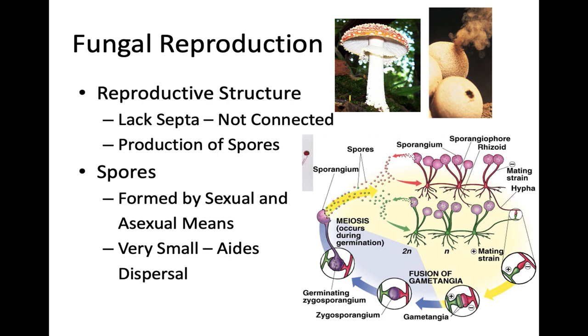The cells, after they form the zygosporangium, will begin to divide via meiosis, which will result in the growth of a new mating strand, which will have different genetic material than the original because it's now got two different individuals' genetic material inside of it. That new strand can now grow and undergo the process of spore formation and continue the cycle all over again. And as I mentioned before, this is the method by which the zygomycota, specifically you're looking at this process in bread molds here, undergo sexual reproduction.